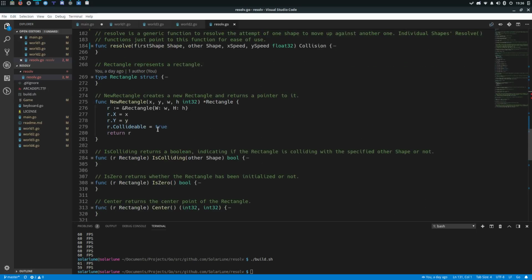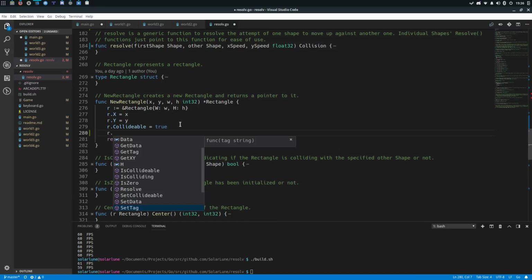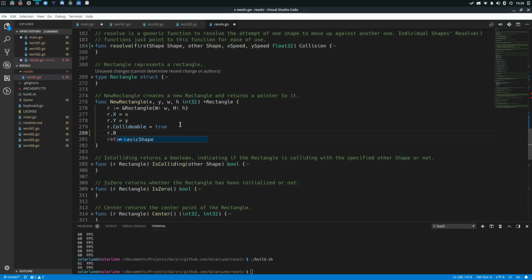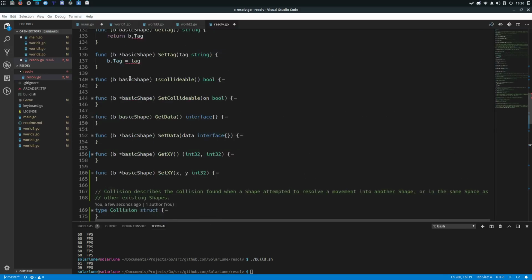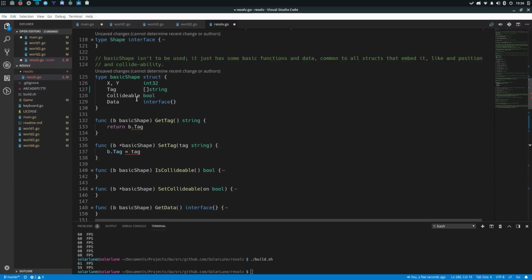Because, yeah, if we did it like that, we'd have to make it like this, and then say r dot tag equals make. We'd have to do something like that each time we make a struct. Alright, how do we want to do this? Because sometimes you'd want multiple tags, right? So I guess one way, well, because you can't just initialize it, I guess we could make.